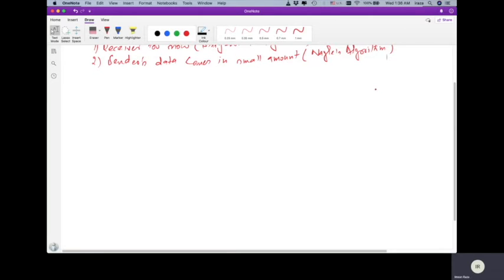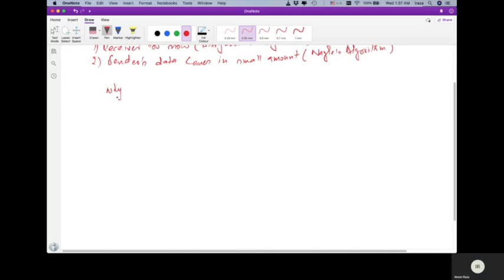Silly window syndrome means that the receiver window opens only by a small amount, and the sender can only send a small amount of data at a time. Why? Because the application at the receiver side is slow reading data from the receiver buffer. Why is this not good? What's the problem?